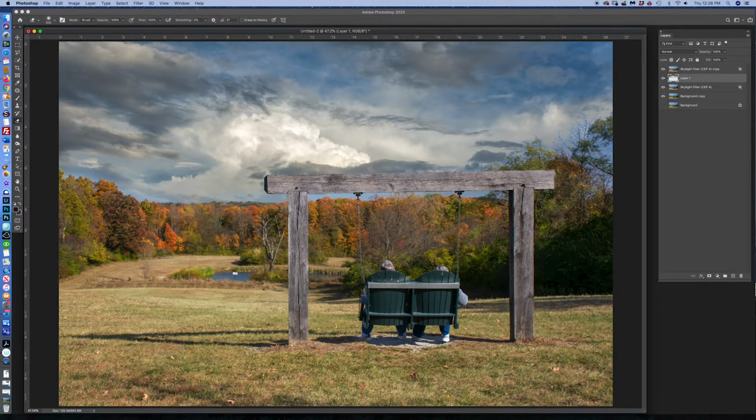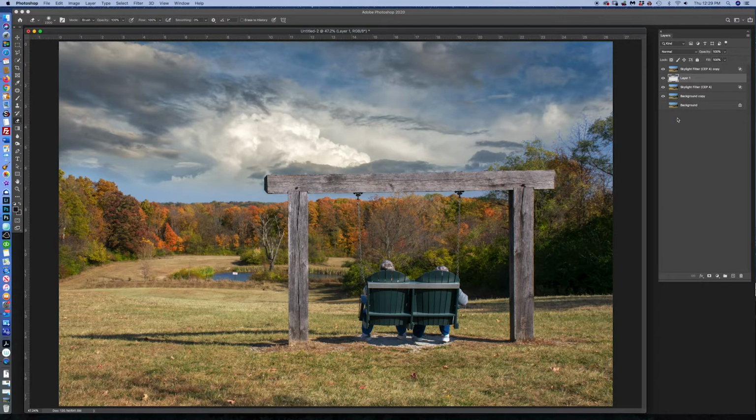Now I'm going to go back to my history because I don't like what I just did. And just keep sort of erasing. Again, you can fool your eye to a degree. Okay, so I like that.